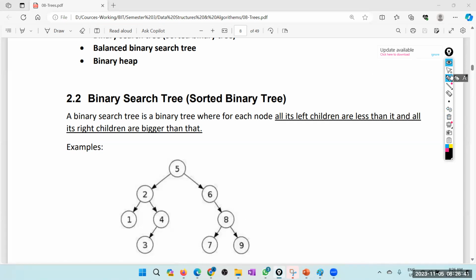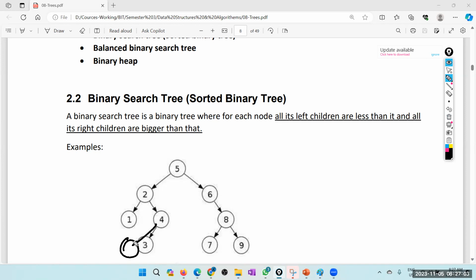So therefore, in general, you will see that it's basically sorted from left to right. 1, 2, 3, 4, 5, 6, 7, 8, 9. So then someone will ask, okay, can't we say that 3 is somewhere here? No, because your 4 is coming from right of 2.